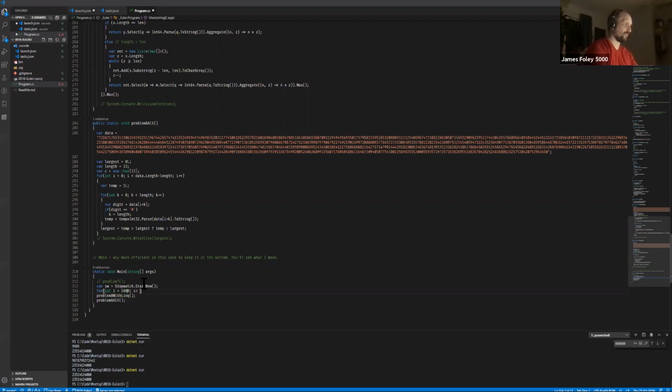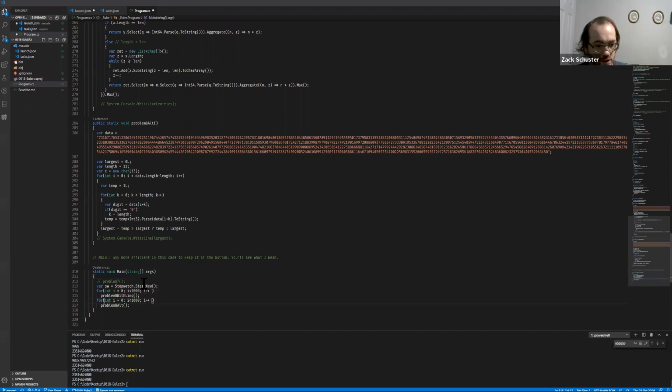Why did I do that? Well, you could decrement. Plus. And then after the first for loop, you would do sw.Stop.